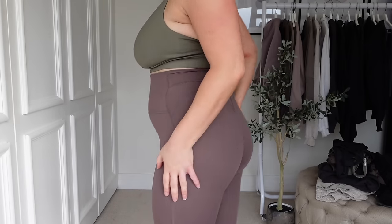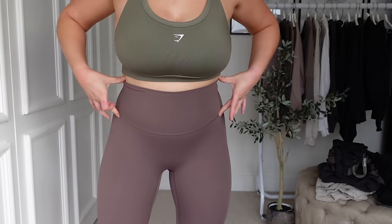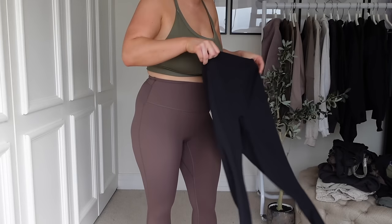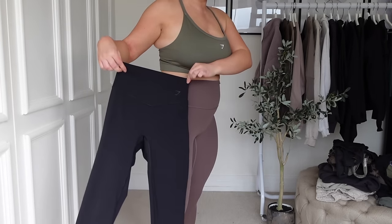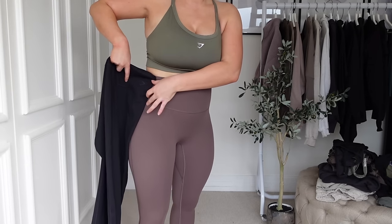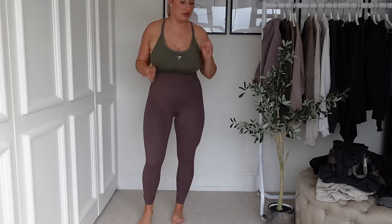Obviously, I have my period pants on here, so we might not be getting the most flattering vibes, but for me, I love the thickness of the waistband. In comparison to the Elevate, which does have a nice thick waistband compared to others, the Legacy, you can see here if we compare them, is literally just a centimetre longer. But if you love that very high-waisted look, the Elevate is not that high, it's literally overlapping my bra. That's a vibe a lot of people like. Thick waistband, very high-waisted, Legacy is your best friend for that. I absolutely love how they look.